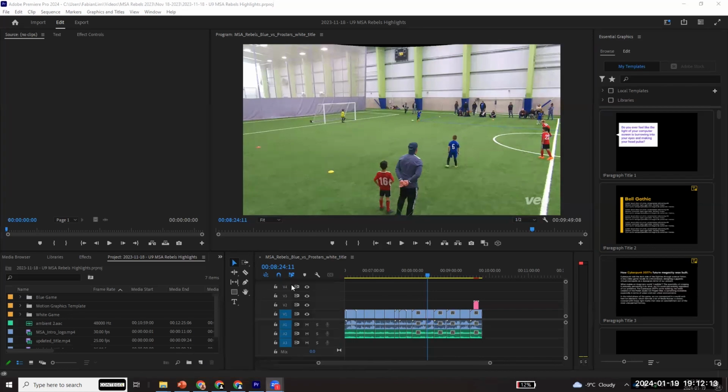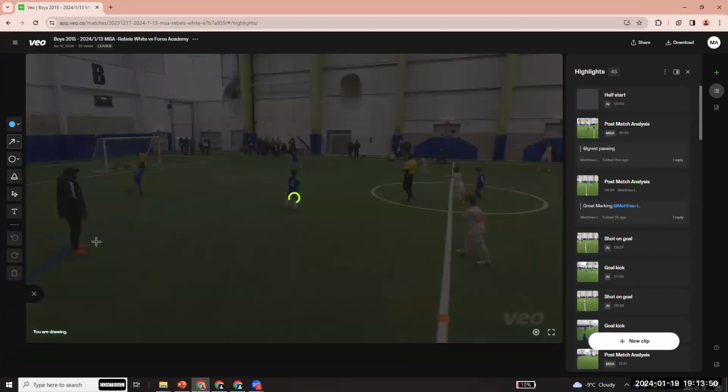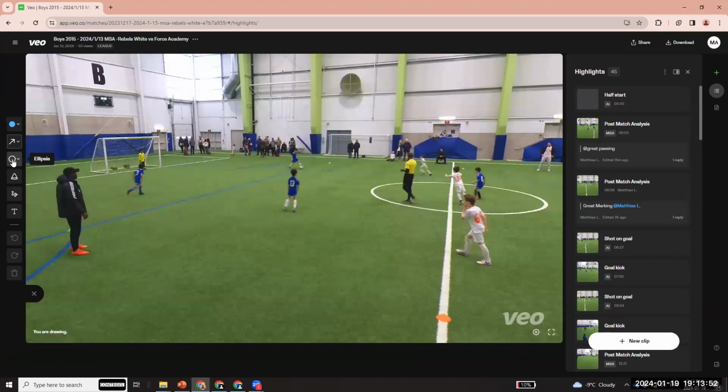Okay, thank you. One thing I forgot to mention here, you see this clip here at drawing? You could actually also draw things like circles, if you want to highlight another player. So this is more for the coaches, but if you are confident to use this well, you can play around with that and also create your own clips as well.